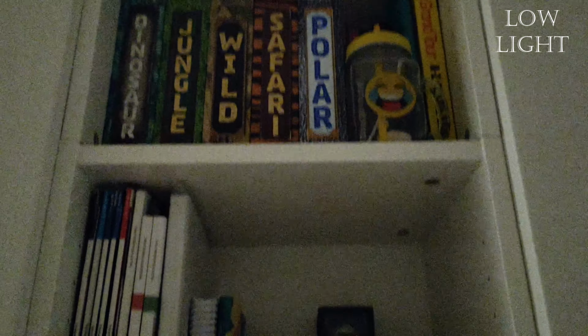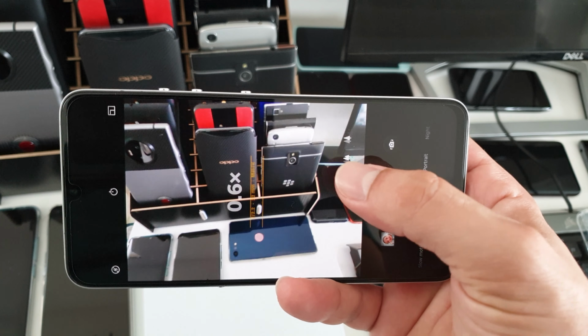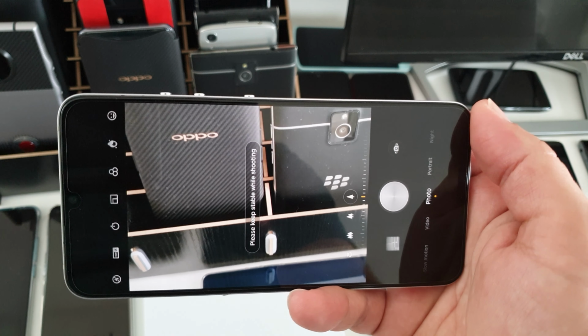It does an absolutely great job in details, in HDR as well. Even the low light performance is quite good. However, the dedicated night mode is actually worse than the auto mode, so they need a little bit of work on the software side. The camera application looks quite alright, by the way. It's a little bit different, but it's very intuitive and easy to use. In terms of stabilization, only 1080p supports stabilization and it does a good job.